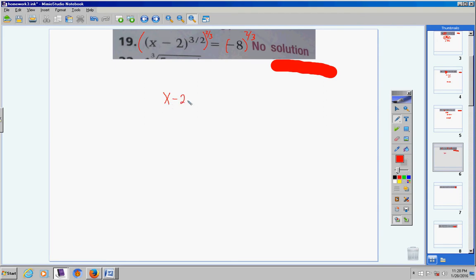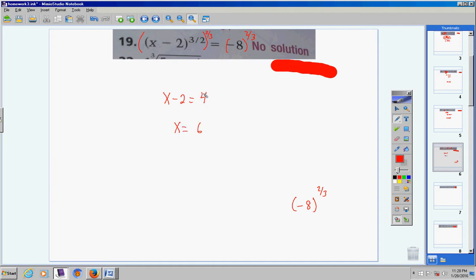And then over here on the right side, I can type into my calculator parentheses negative 8. Be sure and use parentheses, negative 8, and then arrow, and then parentheses again, 2 divided by 3, and you will get out 4, okay? So when you type this into your calculator, you should get out 4. Now bring your 2 over, make it positive, and you get 6.